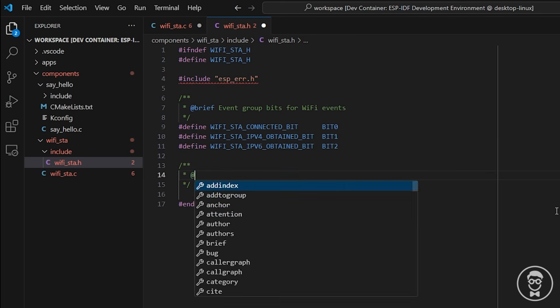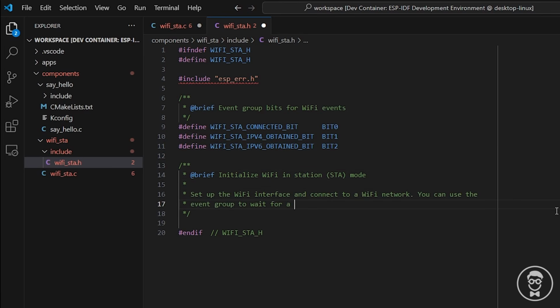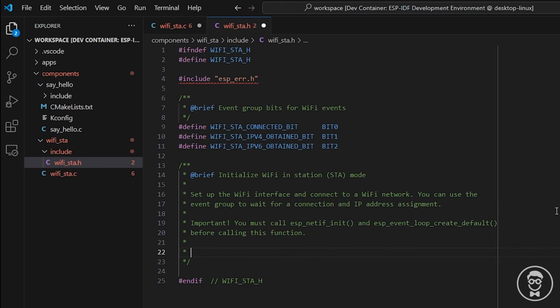That's fine. This first function will initialize the Wi-Fi driver in station mode for us. It will then wait for an IP address, and you can wait on the bits in the event group to be set in order to wait for everything to finish initializing. In other words, this function is non-blocking. Also note, as per the documents we just looked at, you need to call esp_netif_init and esp_event_loop_create_default before calling this function. This is a normal pattern you'll find in ESP-IDF. These two functions initialize everything on the back end, and it should be called by the main app before initializing your drivers. And you should only call them once.